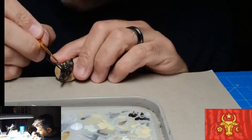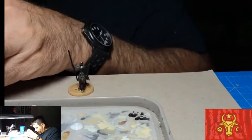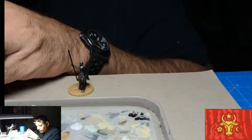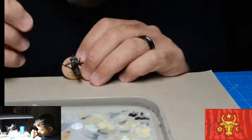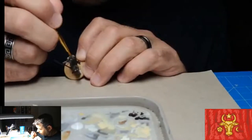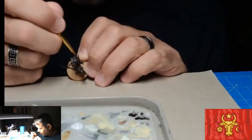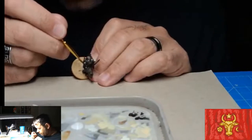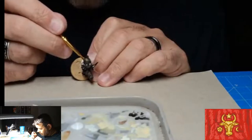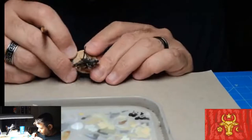But man, I got a lot done this last weekend. And honestly, I'm on a pretty good tear right now, so I want to keep that going. I've been really happy the way things have turned out. That hill that I did for the impaled skeletons turned out a lot better than I had envisioned. So it's nice when things turn out better than you thought they were going to. It's empowering.